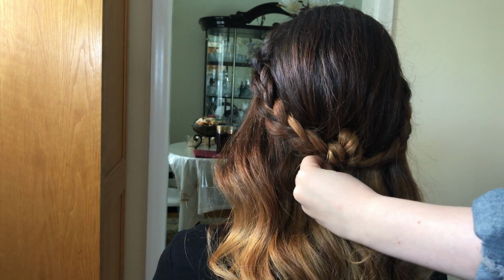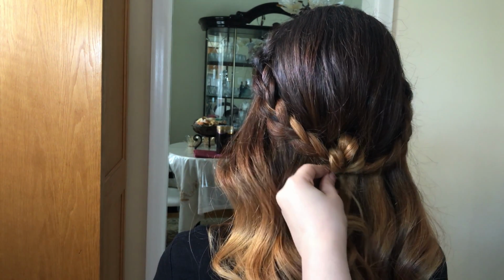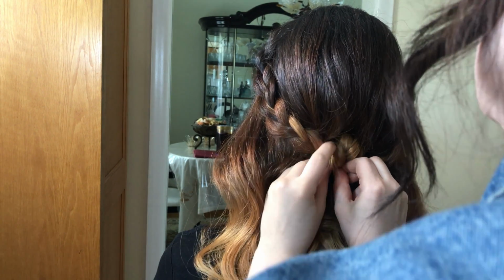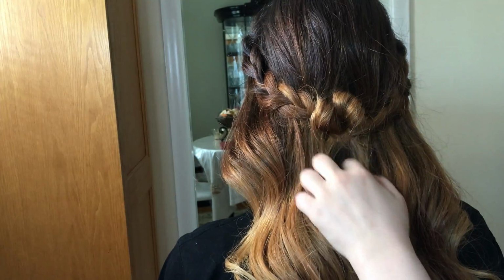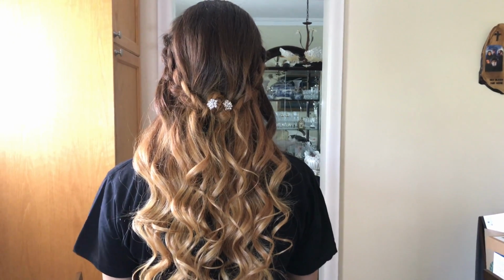To avoid flyaways, I hairsprayed the top of her head and just brushed it down and flattened it a little bit with my hand. I didn't show this part, but it's definitely a must. I added the flowers as a finishing touch because they match her shoes and her accessories perfectly. And yeah, that's the finished look.